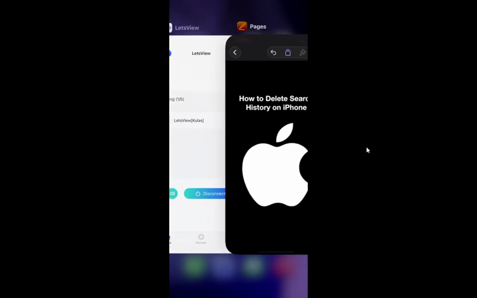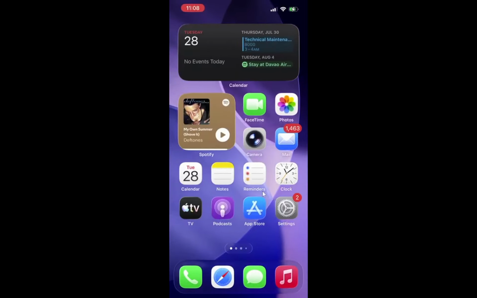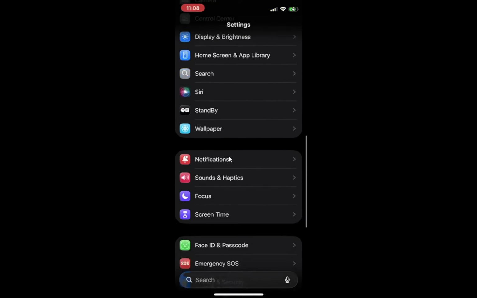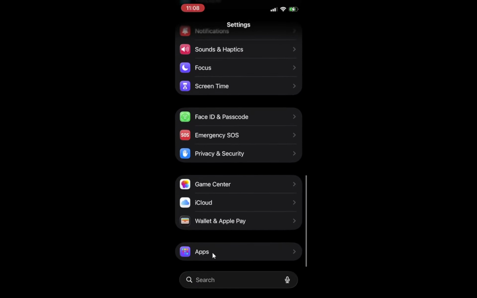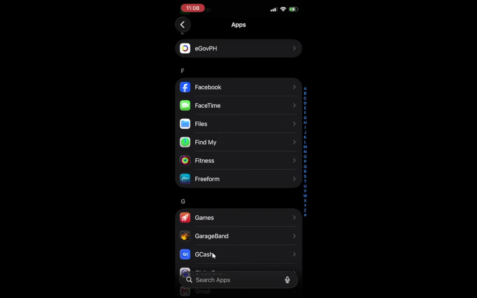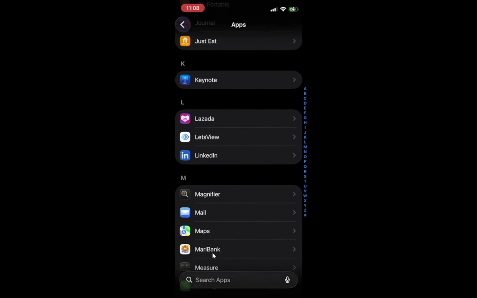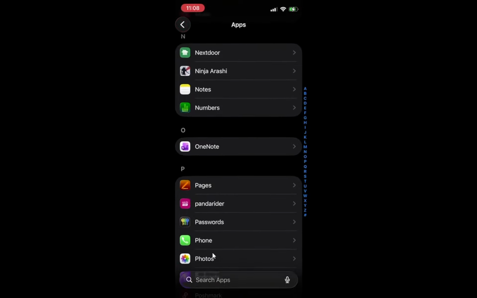First, open the Settings app on your iPhone. You will find the familiar gray gear icon on your home screen or in your app library. When Settings opens, you will see a long list of options like Airplane Mode and Wi-Fi, which tells you are in the right place. Next, scroll until you see the section named Apps, then tap Apps, and from that list, tap Safari. The Safari settings page will open, usually showing options like Search Engine and Autofill. Seeing the Safari title at the top confirms you are changing browser settings and not anything else on your phone.